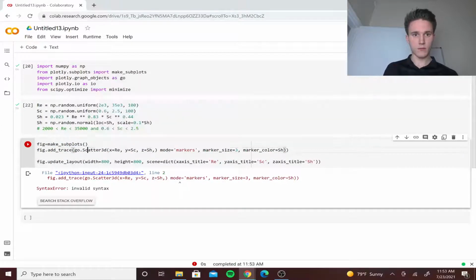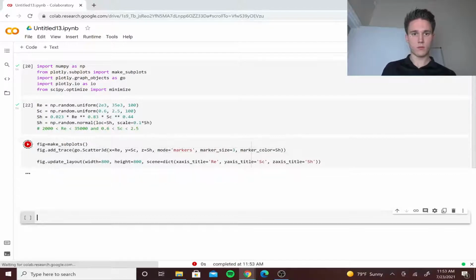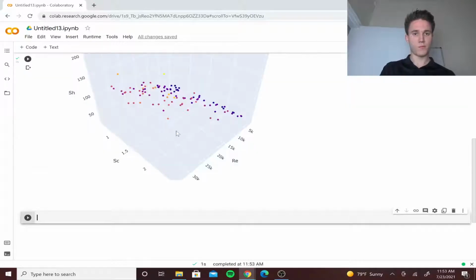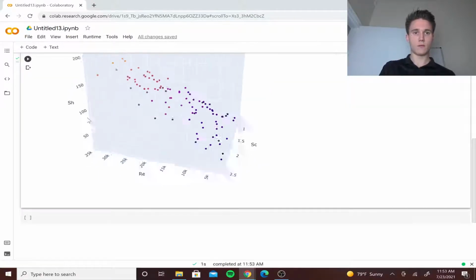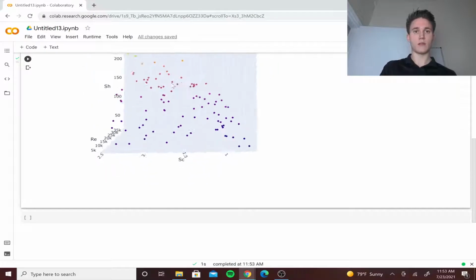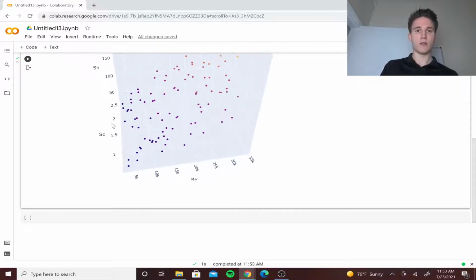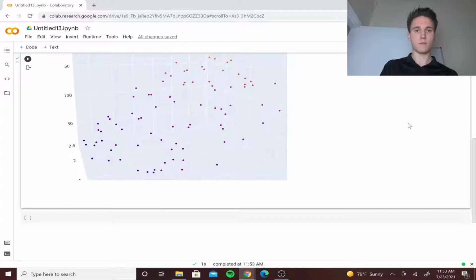That's what we messed up. Alright, and here's our normally distributed data.